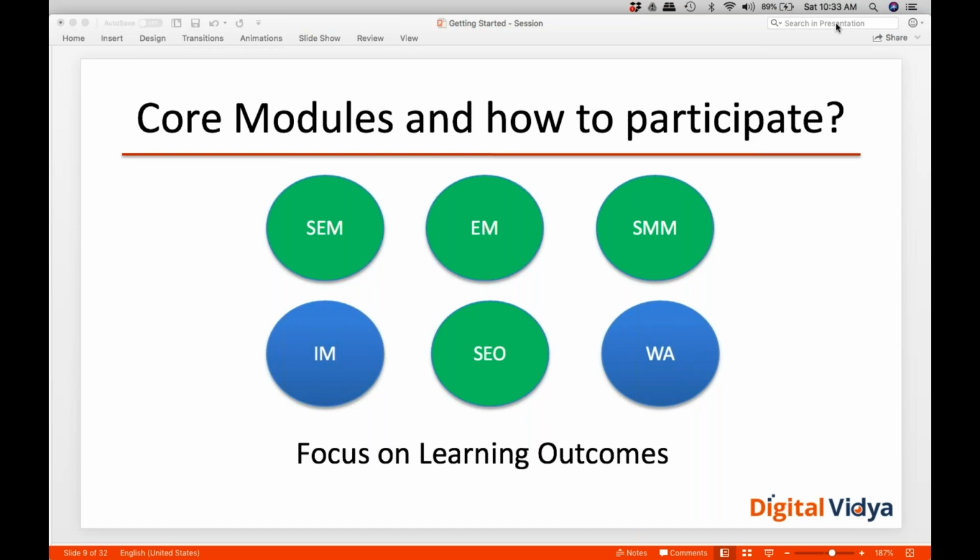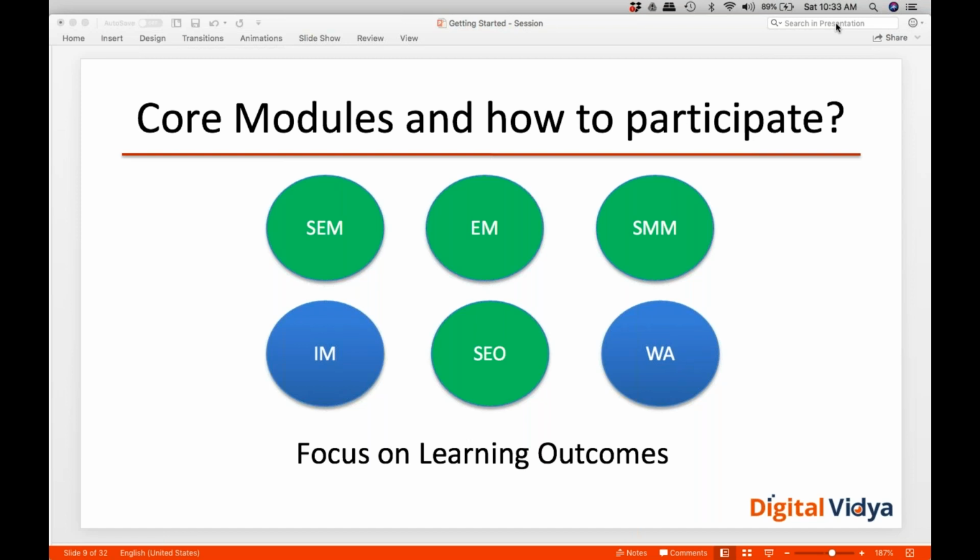If you notice in this particular slide, inbound marketing and web analytics I've labeled in blue, the rest of them are in green, right? This is particularly true keeping in mind how professionals are working in this space, and this would be good for you if you want to jump into digital at an implementation level. If you look at the entire digital industry, I can broadly divide it into two categories. You could be working for a brand or you could be working in an agency taking care of brands.